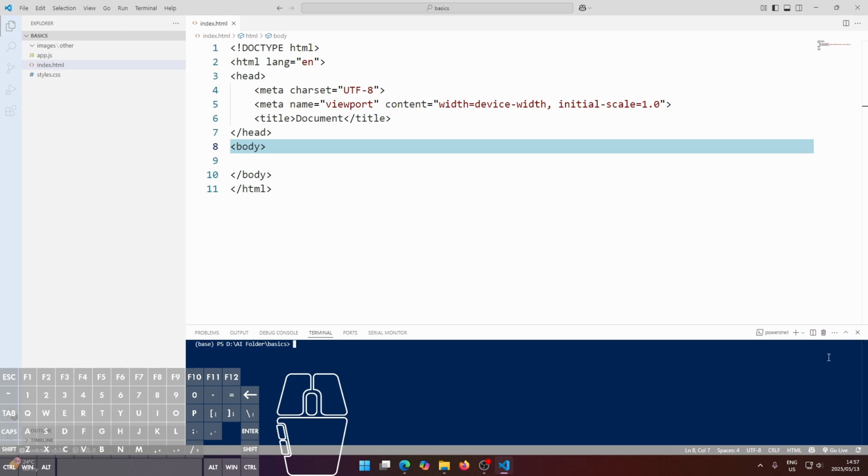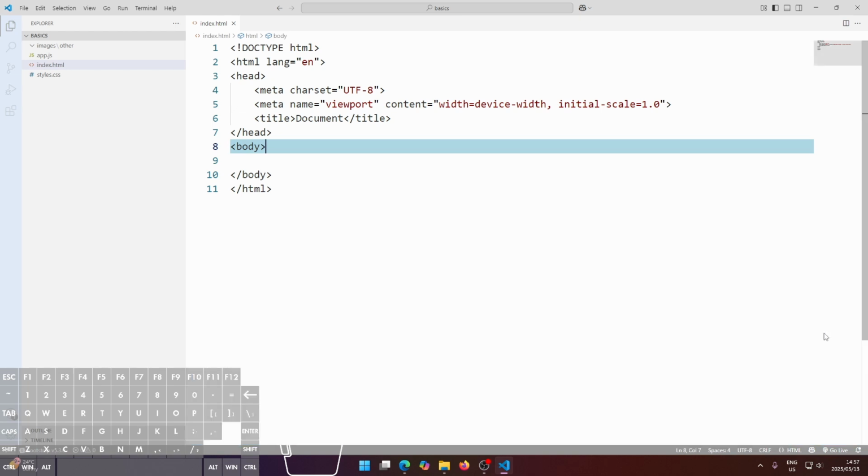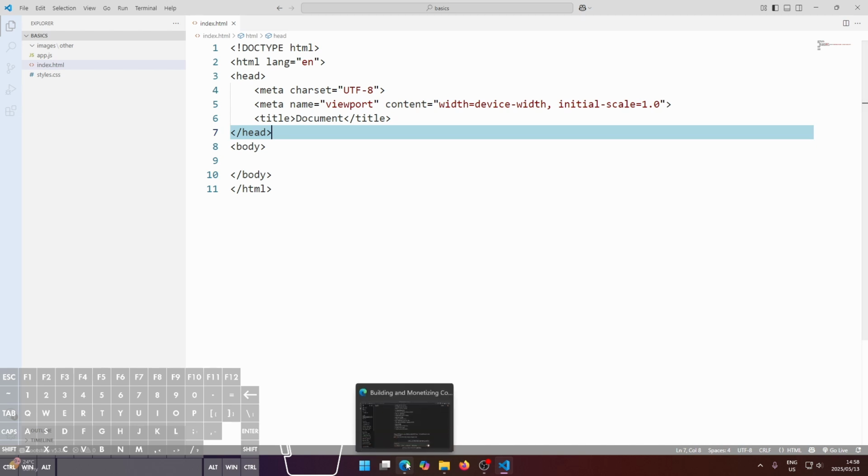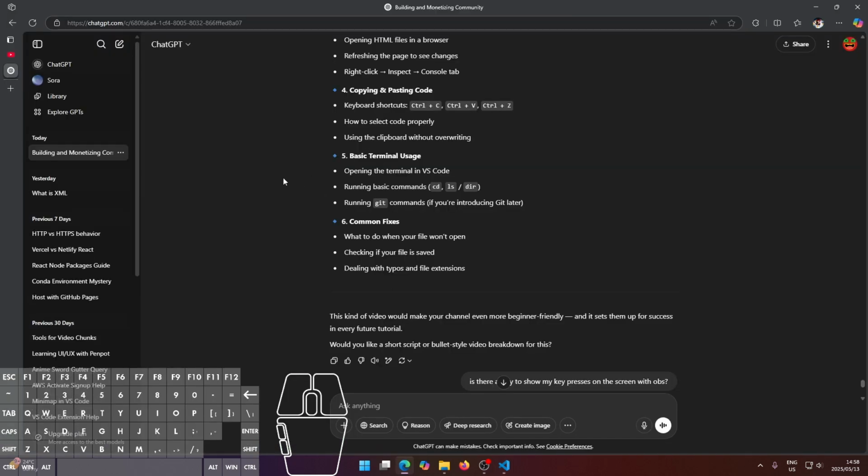And when you want to close this, I don't recommend you to use this X button here. I know that when you click X on a window, it normally closes it, but this X down here is actually for hiding it. So it's still open, it's just hidden. If you want to close it, you want to hit this bin icon here, and that will kill it. So next, let's head back to ChatGPT and see what's there.